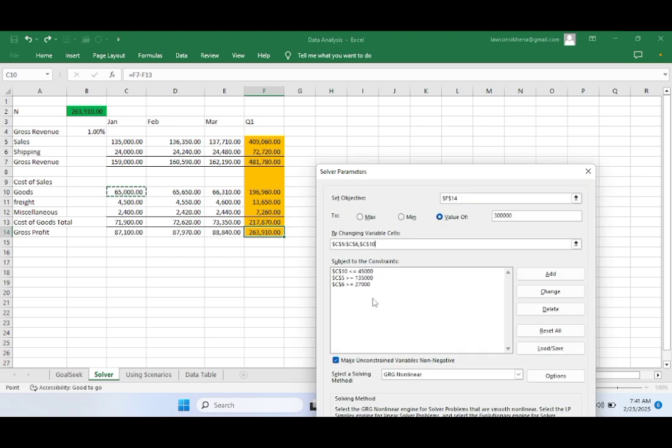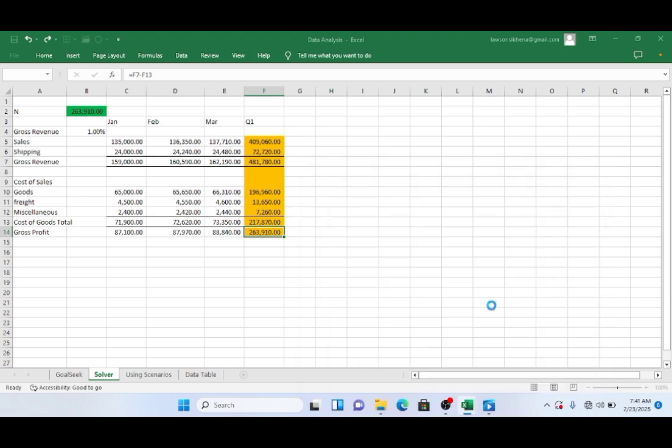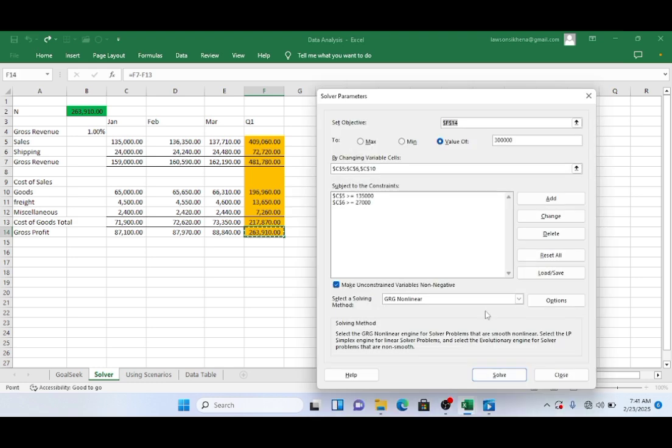You will now say constraint. What is the constraint? First of all, let us remove these constraints. Remove this constraint. Remove this constraint. Remove this constraint.